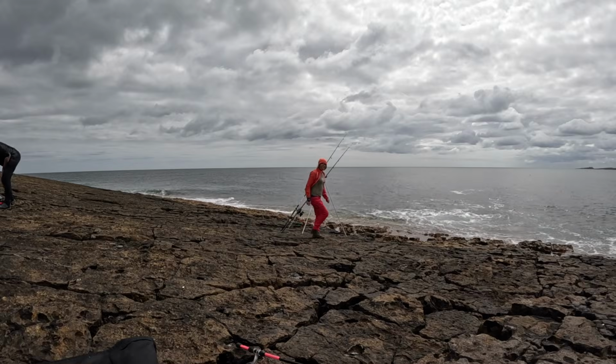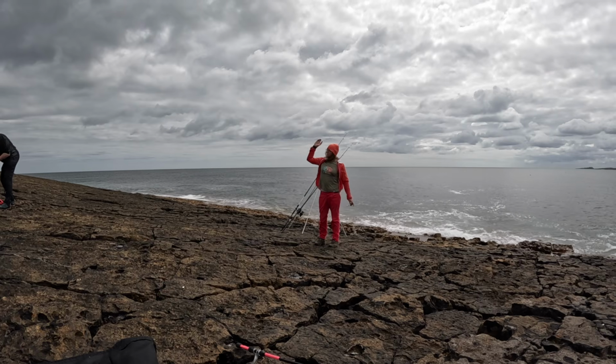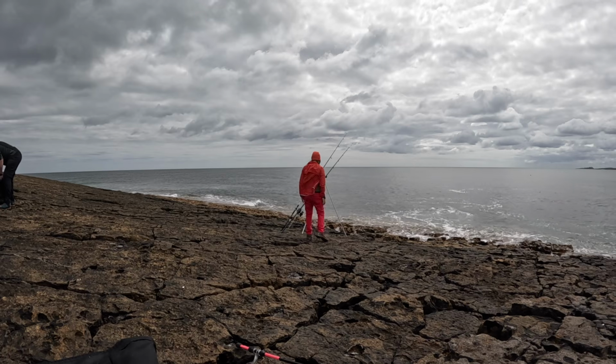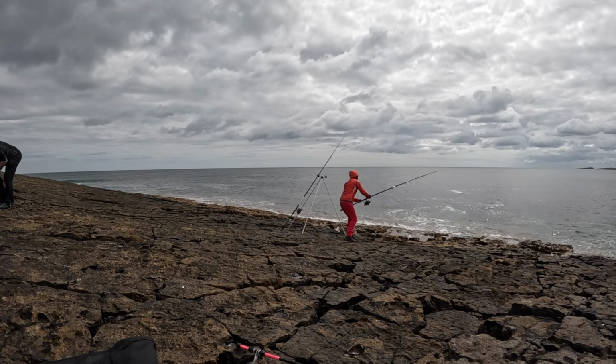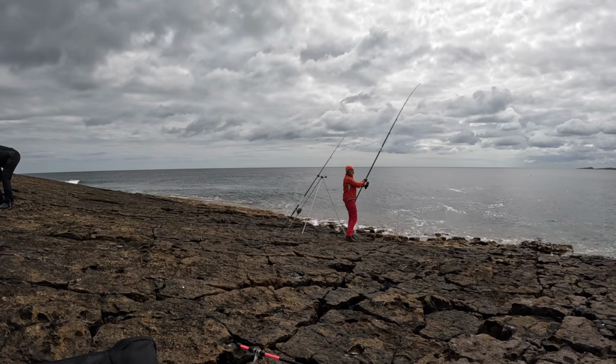Just the job. Right, we're going to get this in and we're going to move under the end and fish up that way. See if that improves the situation for me. Because it couldn't get any worse.